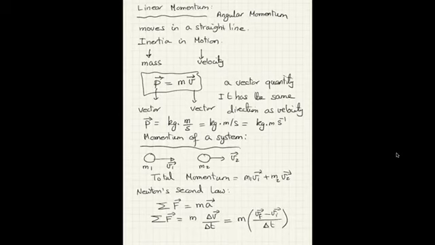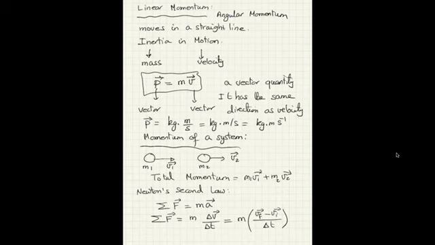Of course, our topic for today is linear momentum. And why we are talking linear, because to differentiate between linear and angular. We will discuss angular momentum later. Now here, I'm talking about objects that are moving in a straight line. And we define inertia in motion to be the linear momentum. Then when you have a mass that is moving, it should have momentum.